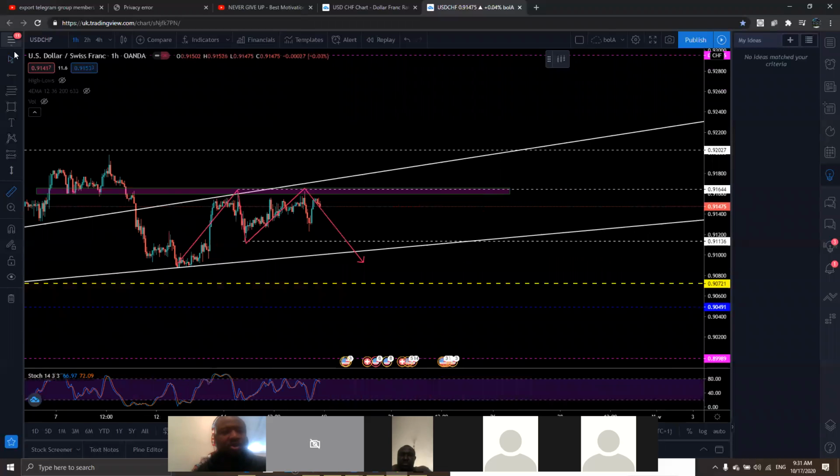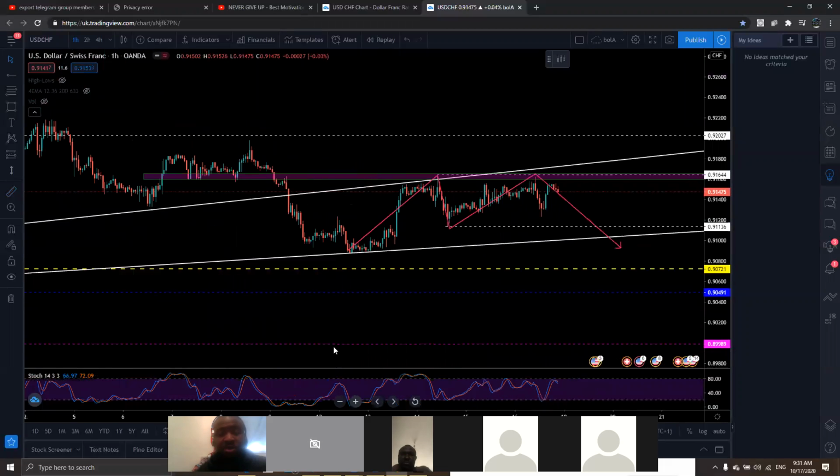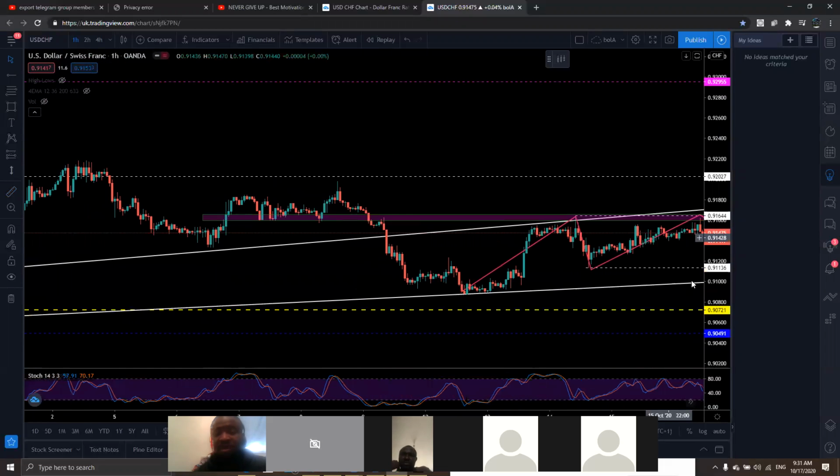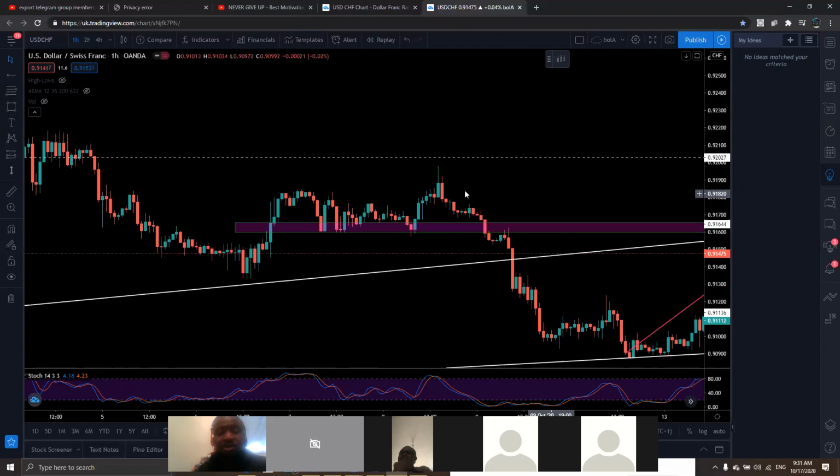So these are all the judgments that you need to do within yourself that, okay, when we come in, I'm not going to take a trade until I see that the price is hitting it. But as soon as the price is coming closer to it, it becomes of huge interest to me, whether price is going to hit that area or not. But the moment we come down there and we didn't touch it and we start to see a rejection candle, that shows us the force or the power of this area, right?